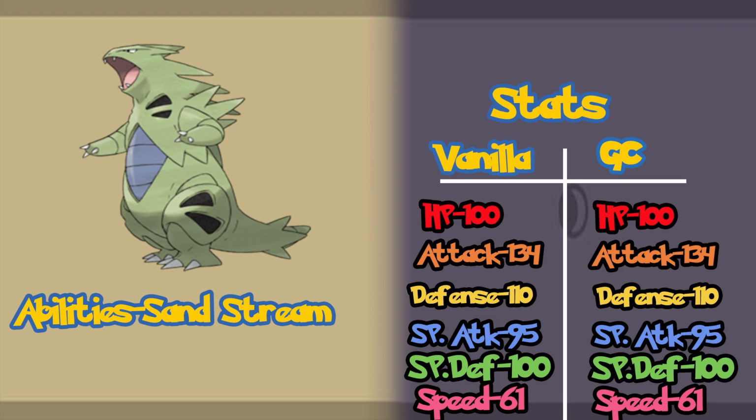The only downsides are it being slow, and the AI is probably going to focus it before it can set up or attack. But other than that, Tyranitar could easily wreck house.